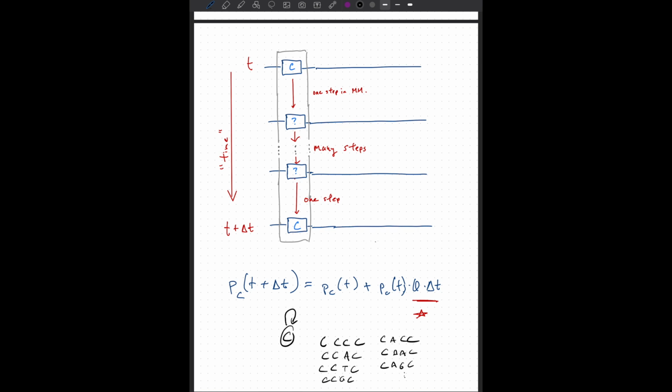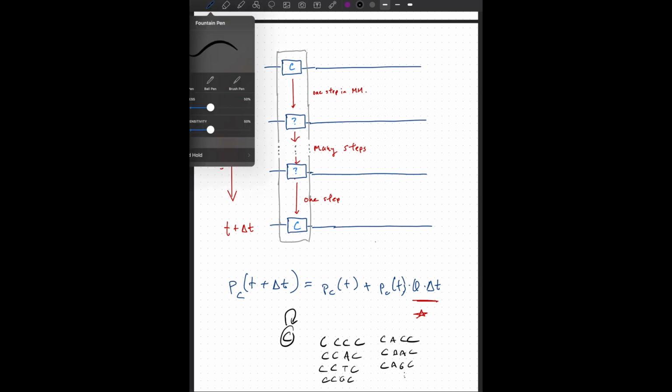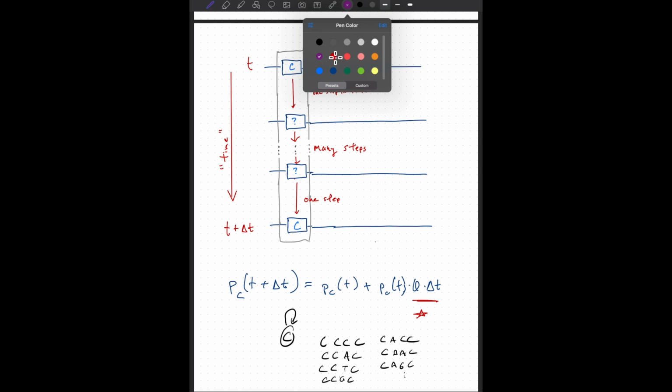Essentially there are 4 possibilities for this position, and 4 possibilities for this third position. There's only 1 possibility for the first one. There's 4 possibilities for the third, and 4 possibilities for this one. And so in total, if I were to write them all out, it would be 1 times 4 times 4, so there are 16 different paths. Now the nice thing about that matrix Q is that it has these special properties that take all those paths into consideration.